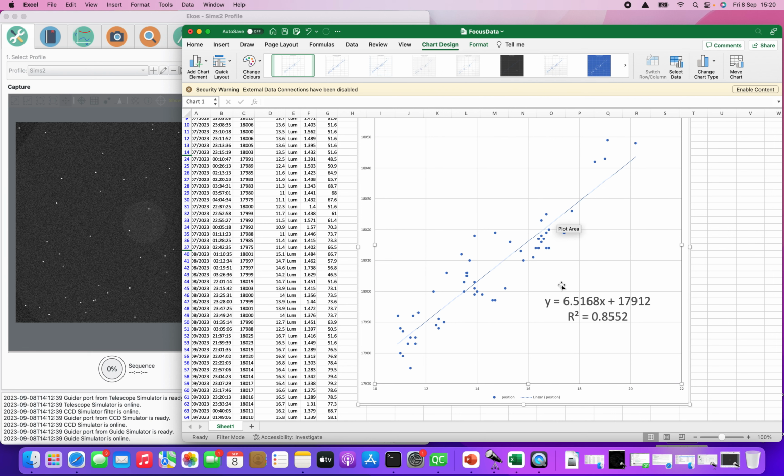So what this graph is telling me, I've got Excel to very nicely print out the equation that this trend line has used. What this is saying is that for the x values, which are the temperatures, for a 1 degree change in temperature, I'm going to get a 6.5168 change in position. The other thing to note is that increasing temperature results in increasing focus position, which means it's focusing further out.